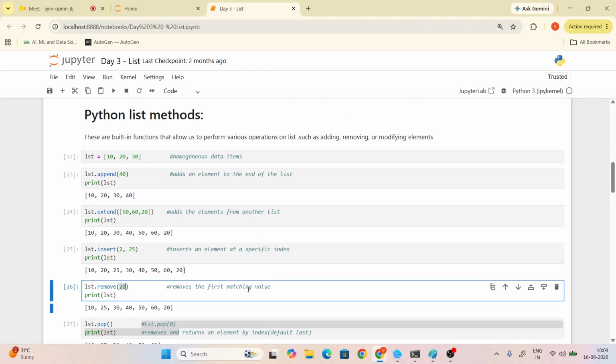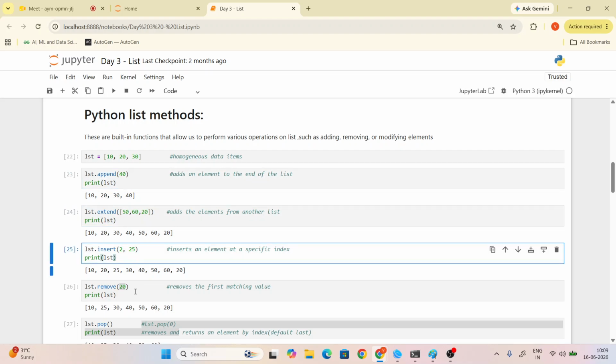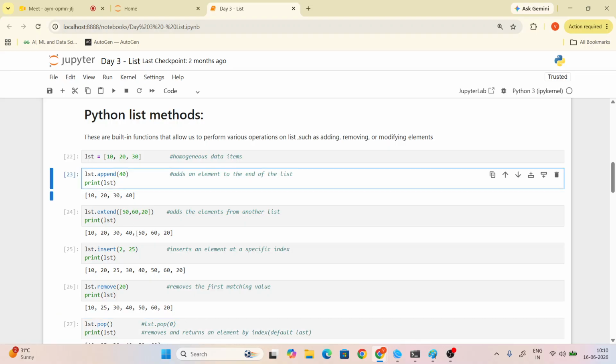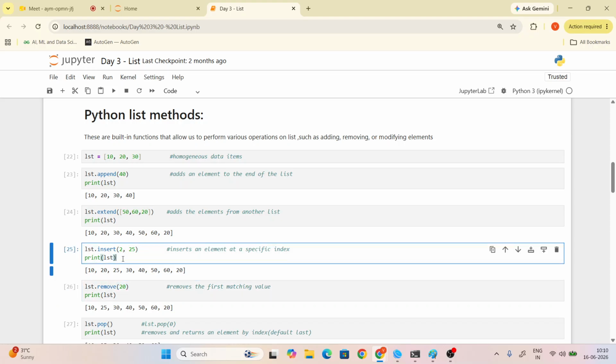I already told you, guys, that you have five fingers on your hand. The first three fingers help for adding, the next two fingers help for removing. It's easy to memorize these things. If I ask in the next class, you can easily tell it in order. So the first three are adding and the second two are removing. Append adds one element at a time at the end, the extend method adds a group of elements at the end, and with the insert method we can insert at any index position.